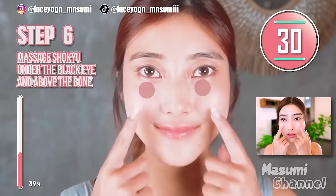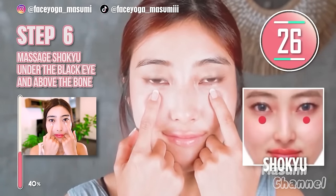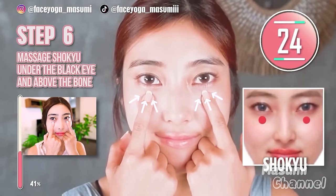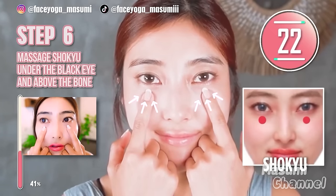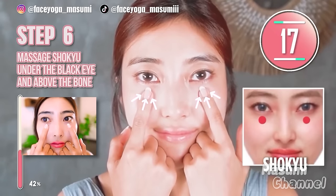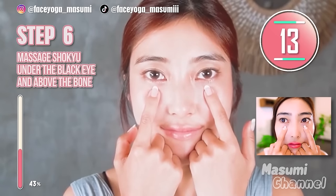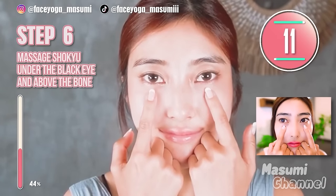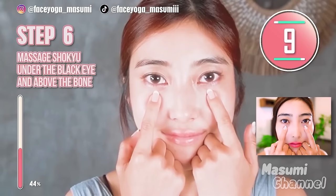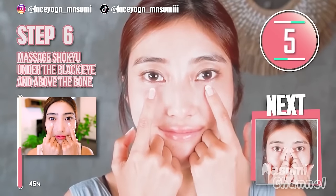Let me show you under the eyes, and try to press gently. You can find the acupuncture point, I'll show you inside the bone. Slowly release and slowly press. Repeat this movement. This will help to prevent dark circles under the eyes and also tired eyes.